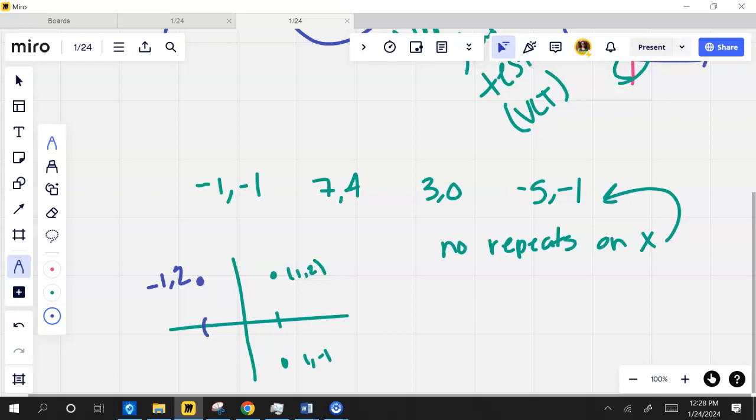I'm showing you an example. If this point was not in here, then it would be a function, right? Even though these have the same Y values, it could still be a function. It passes the vertical line test. But if this point was not what I was looking at, these two could not be a function because it does not pass the vertical line test. You see what I'm saying? You can't have the same x more than one time, because then that x would have various outputs. And every input can have one and only one output. Are y'all good with that? Y'all understand?